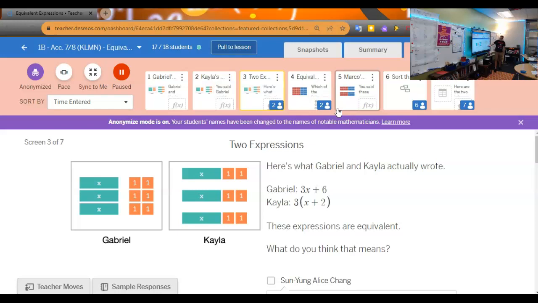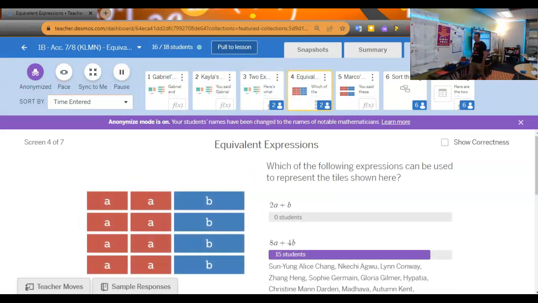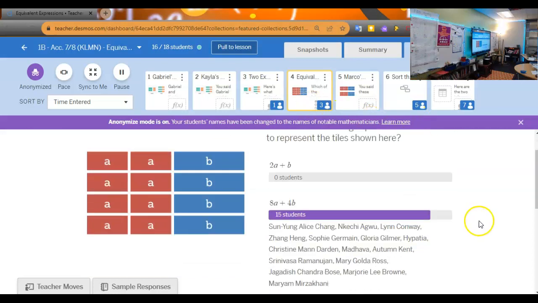And then we could write, this is really 3 times x and 3 times 2. Or really, 3x plus 6, because they both have the same thing, just grouped differently. All right, sweet. On 4, we didn't all quite agree. So let's check which one maybe shouldn't be marked.